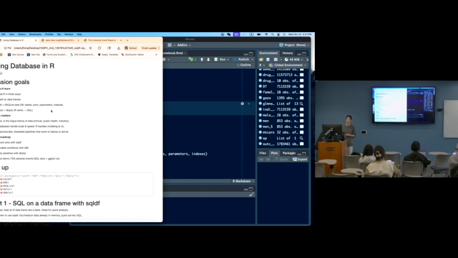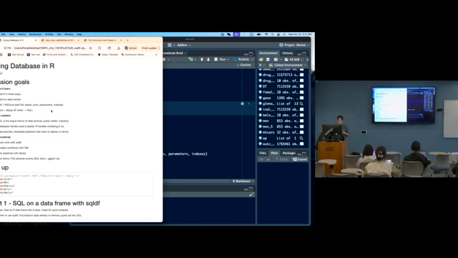So why do we need to learn how to use SQL in R? I think pretty much all of you are already familiar with SQL. Do you? Yeah, I see someone nodding. So why do we have to learn how to use SQL in R? Because SQL is a really common language for data. Whether you're pulling from a clinical warehouse, public health registries, or product logs, data lives in databases. If you can query with SQL from R, you can work anywhere.